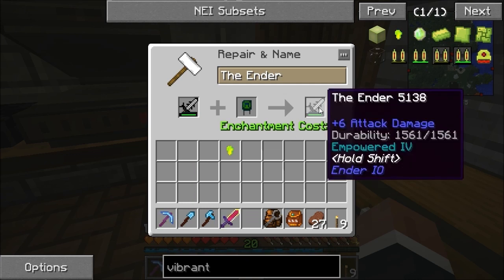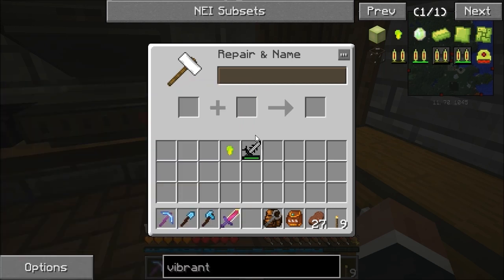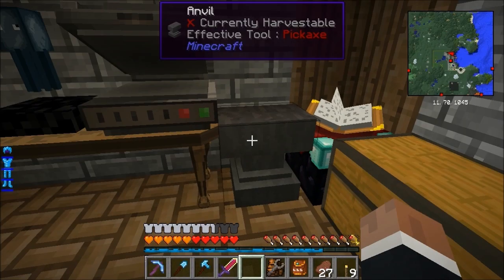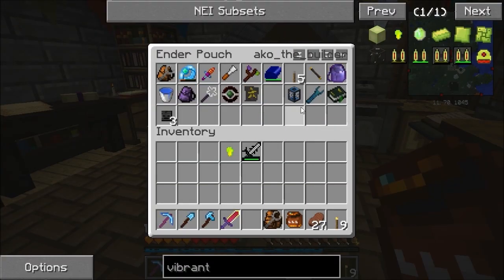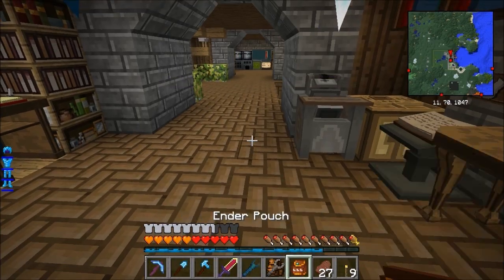Bam, bam. And now we've got a very fancy sword. So I need to get power into this. I'm not going to put the ender crystal on it though. But, plus 6 attack damage, increased skull and ender pearl drop, sends a cat teleport once hit, plus 2 damage when powered. And then 95% of the damage absorbed by power, so it doesn't need repairing much. And I've got a nice powerful sword there, so I should be using that. I'll get that enchanted. Because I want Enderman head drops for a start. And there's certain other head drops that are going to be very useful for me. So there we go, there's the ender.